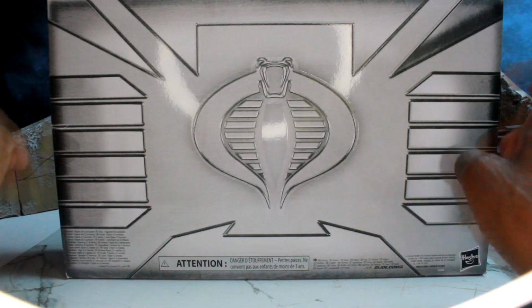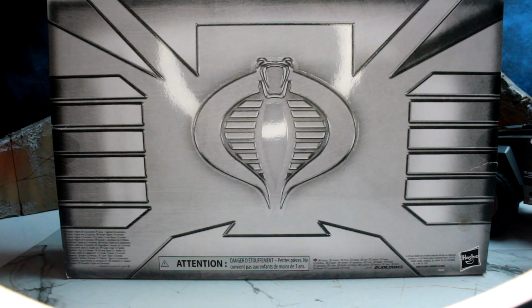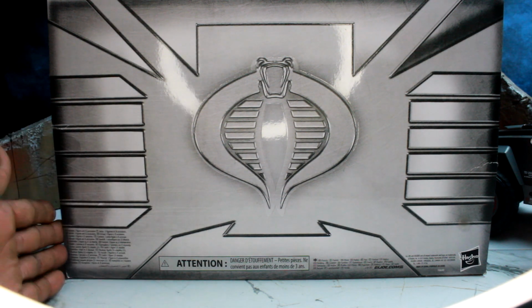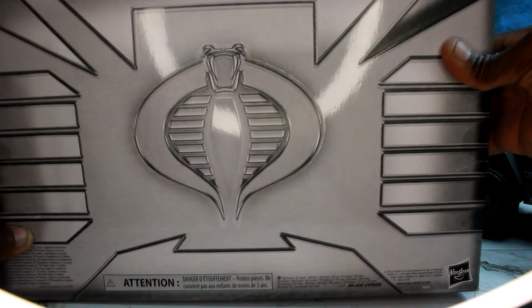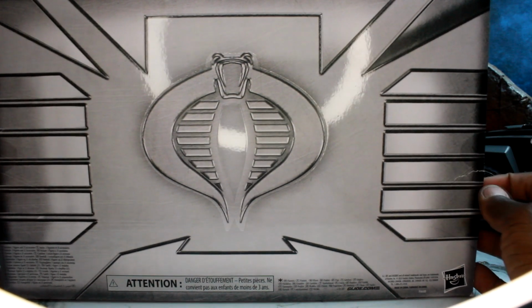On the back, as you can see, the Cobra logo, and all this attention, danger, basically the same thing that's been said before, and all the other little doohickeys. Right here on this side basically talks about what's included in different languages and everything. So attention, danger, parents, and so forth in different languages, and all its legalese, and of course the Hasbro symbol itself. So going a little step further.